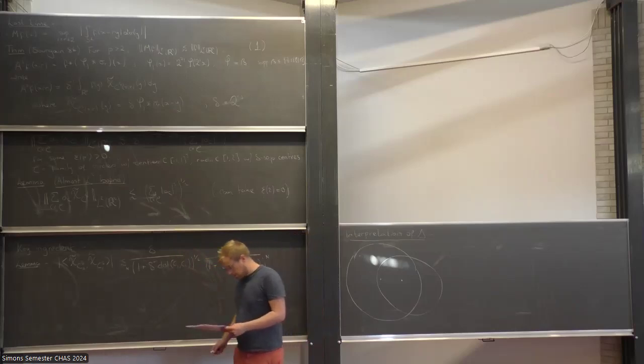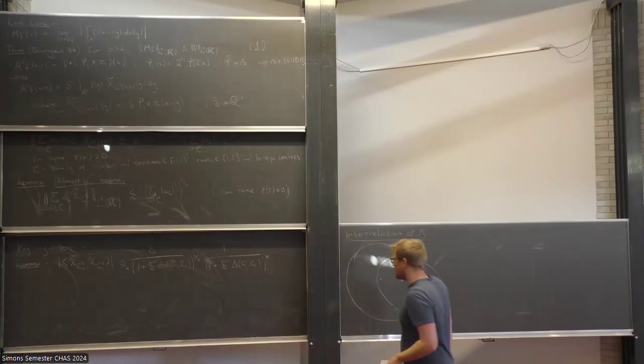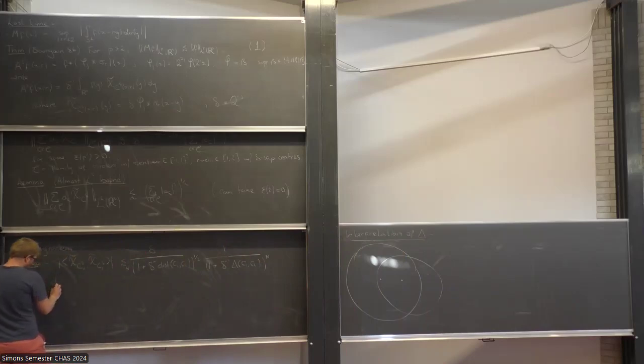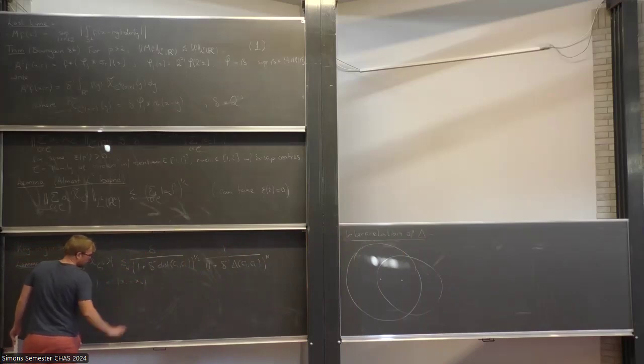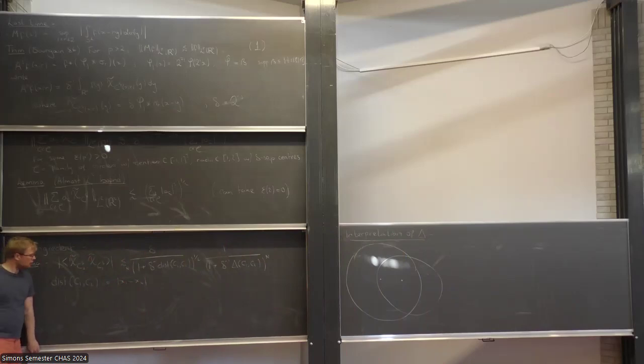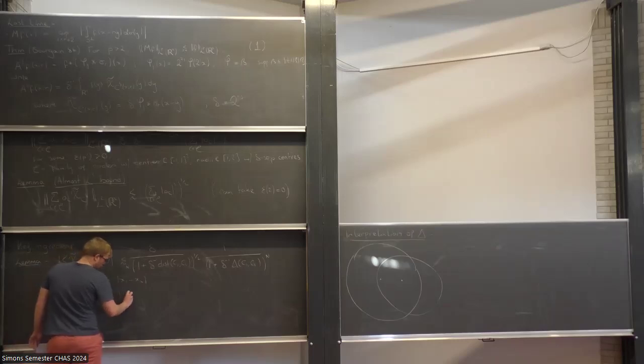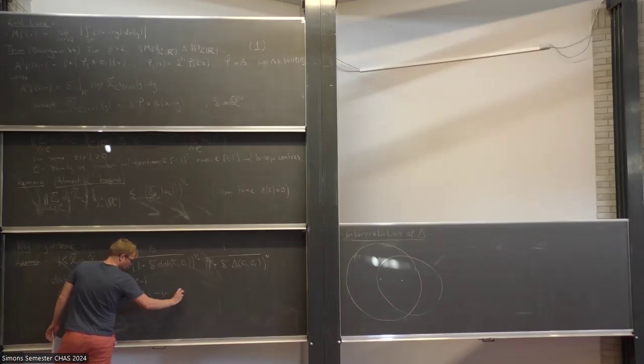So let's remember what these definitions are. This involves two functions of circle pairs. The first is the distance function, which is just the distance between the centers of the two circles. And the second is the delta function, which is a measure of circle tangency. This is given by a specific formula, which is the magnitude of the difference between the centers minus the difference between the radii.